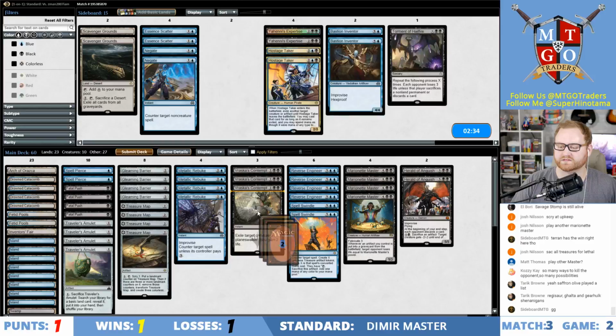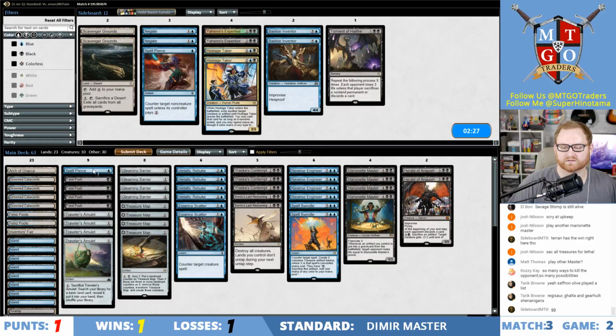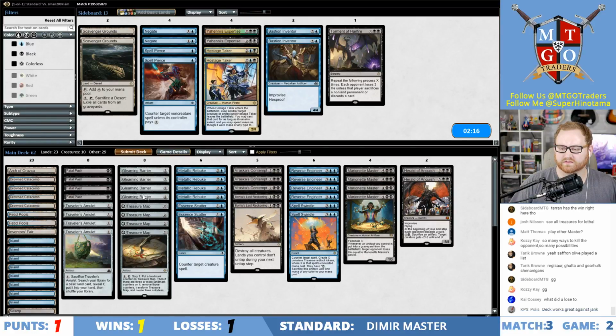I do like Bondhold's Last Reckoning, just in case things get out of control. Scavenger Grounds is not good here. Essence Scatter could be okay. Let's bring that in over some Spell Pierce, since we don't have to worry about any kind of counters against our stuff. Inventor could be fun. Hostage Taker could be fun. Oh no, let's take those out. Let's see.